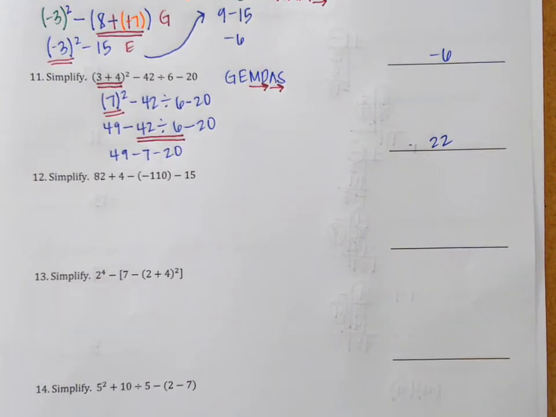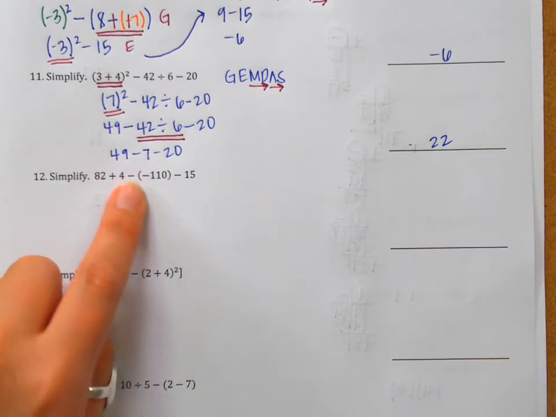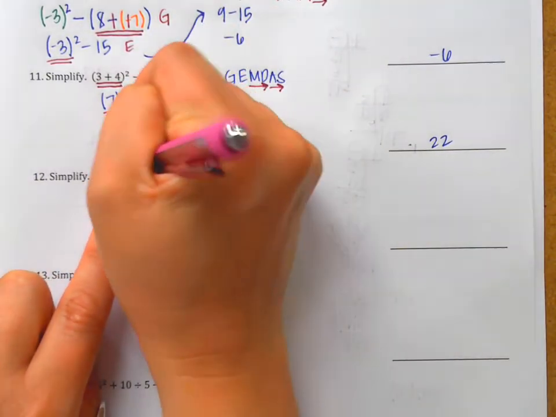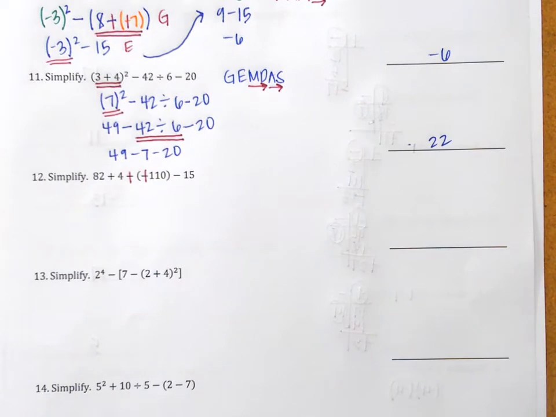Okay, on to the next one. So first thing, there's nothing really here in terms of grouping, exponents, multiplying, dividing. It's just adding and subtracting. So the first thing I would recognize is we have this minus and a minus. So I would right off the bat make that a positive. And to be honest, I would just plug that whole thing in my calculator. But if you want to do it step by step, we can do it step by step too.